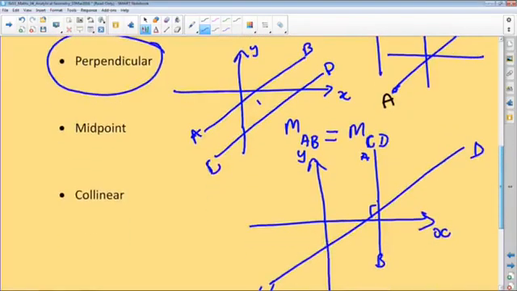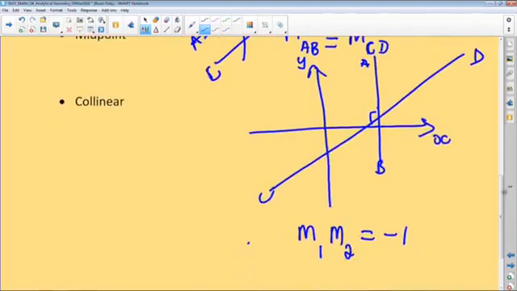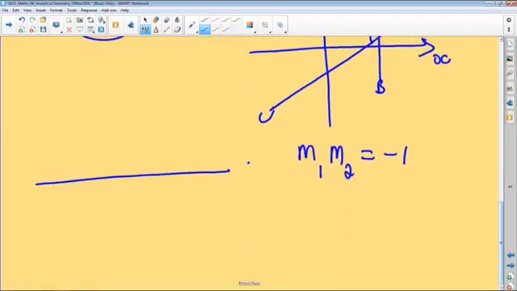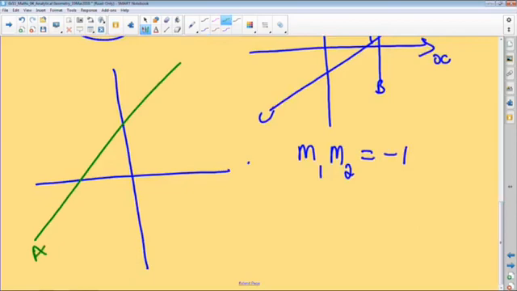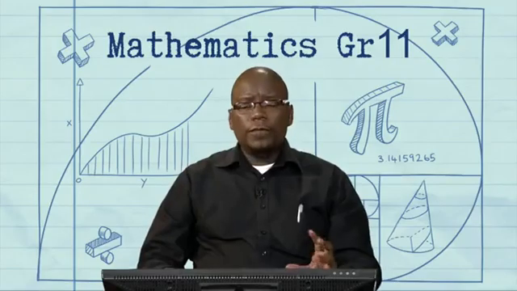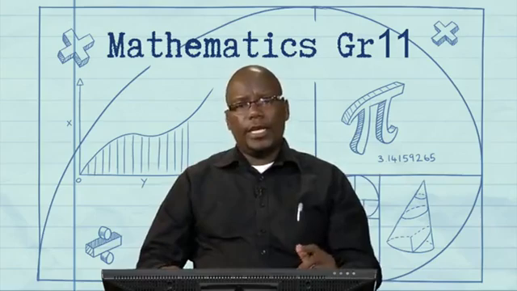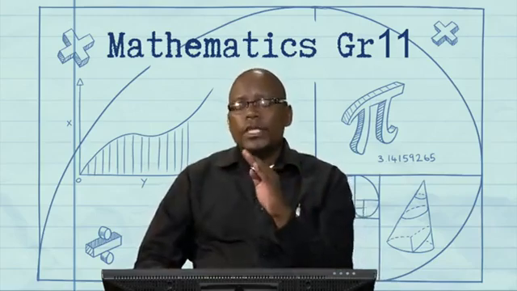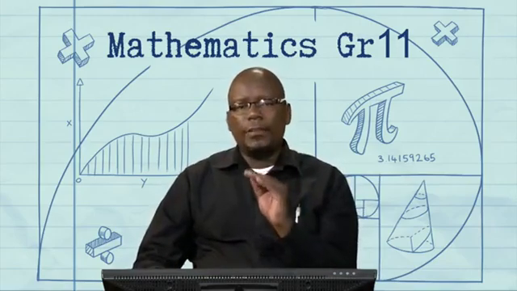And then you'll come across the word collinear. They'll be talking about points. So if you're given a line, for instance, this is line AB, that's your Y, that's your X, so you've got those points. If they are saying, prove that points A, B, and C are collinear, what do they mean? It means that those 3 points should be lying on the very same line.